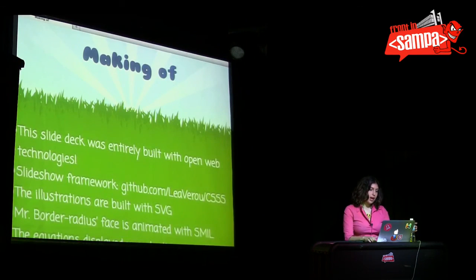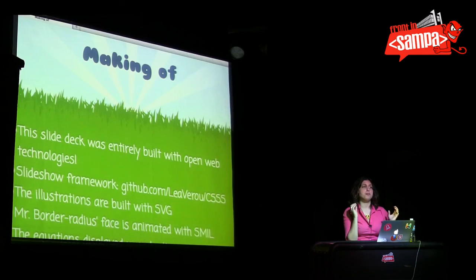And I'm not sure if we have time for questions, but there's one question I get a lot, and that's how did you make your slides? So these days I just preemptively answer that question. My slides were built with Open Web Technologies. They're using a slideshow framework I wrote. It's on GitHub. The illustrations here, like the grass and the sky here, or Mr. Border Radius's face, these are built with SVG.